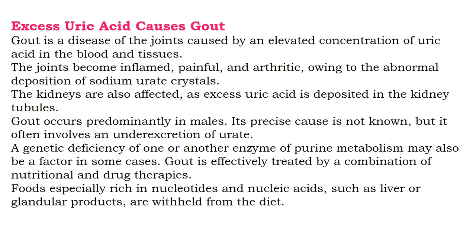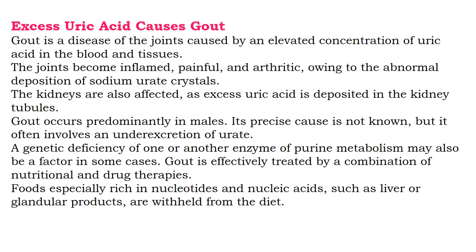So if there is an excess of uric acid, this may lead to gout. So gout is a metabolic disorder which is the accumulation of uric acid in the joints. So if there is an elevated concentration of uric acid, and if this is constantly accumulating in the joints, then we get a metabolic condition called gout. So in gout we have two kinds, that is the primary gout and the secondary gout.